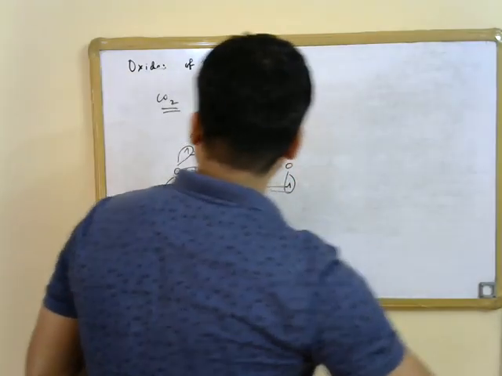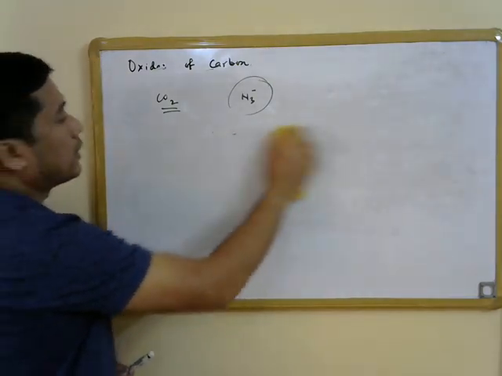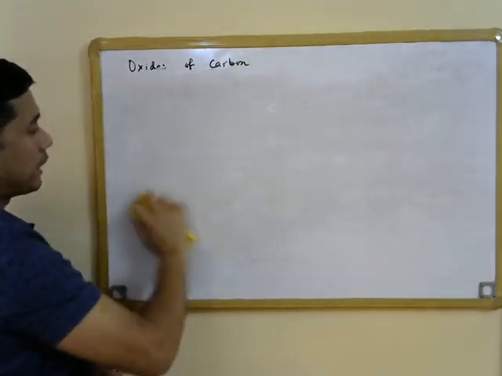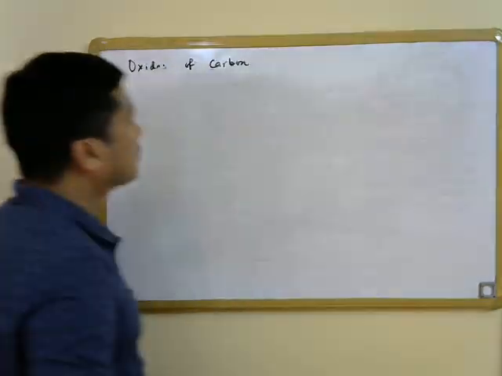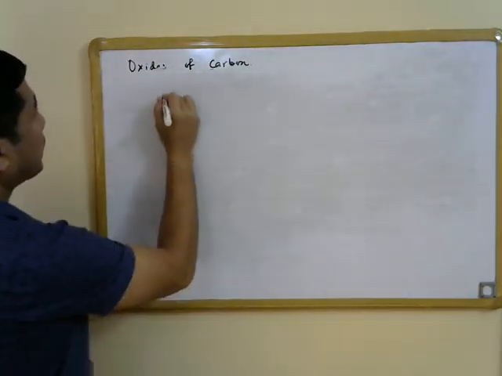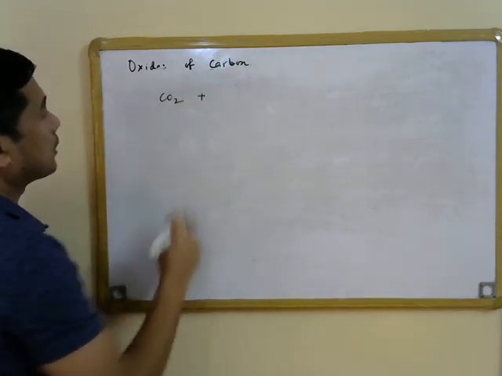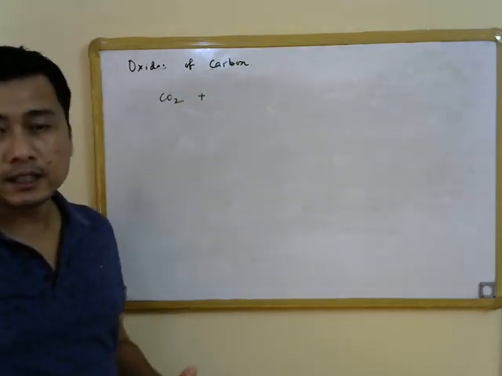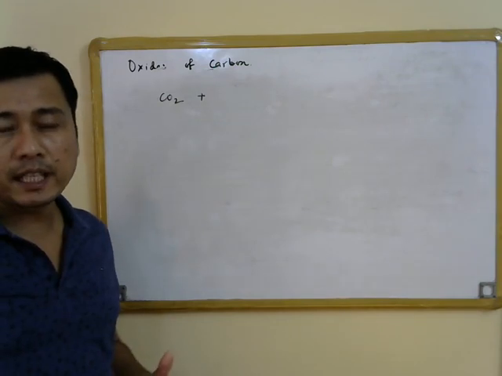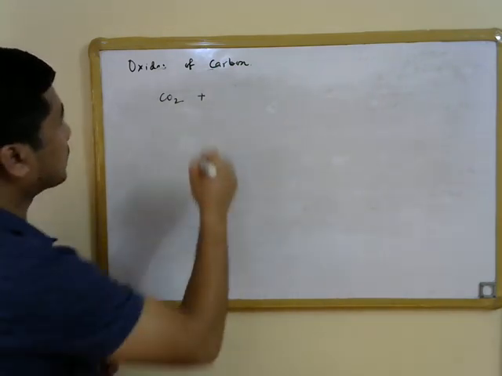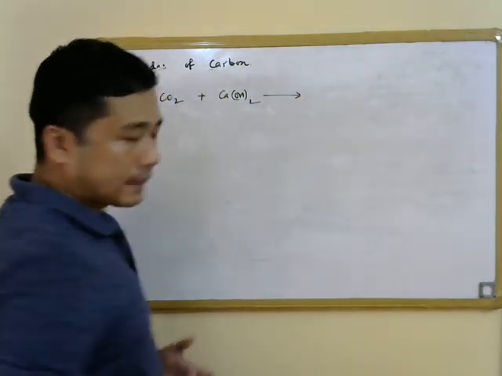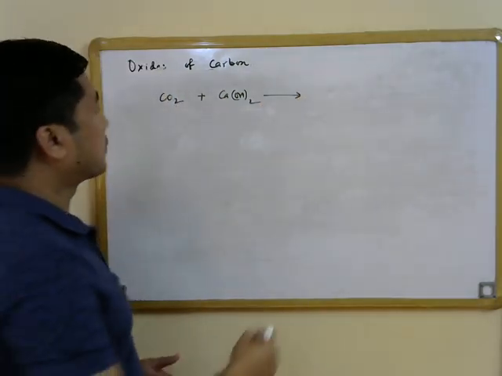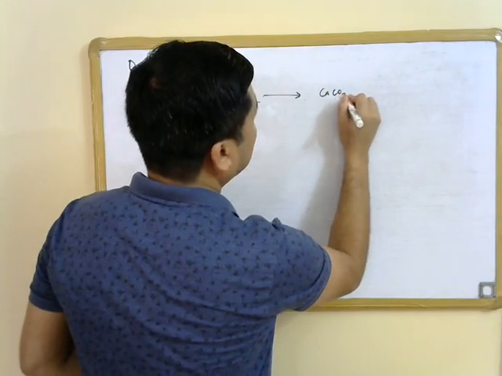So then let us also look at the methods for detection of carbon dioxide. One of the elementary methods for detection of carbon dioxide is passing carbon dioxide gas through lime water, which is calcium hydroxide, and we know that it makes lime water cloudy because of the formation of calcium carbonate.